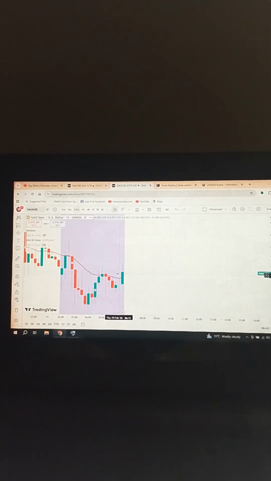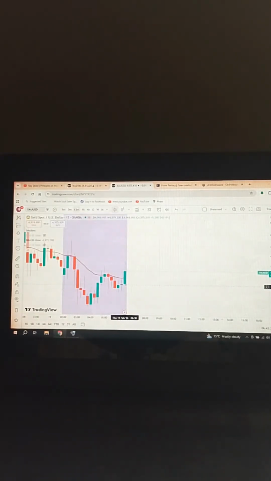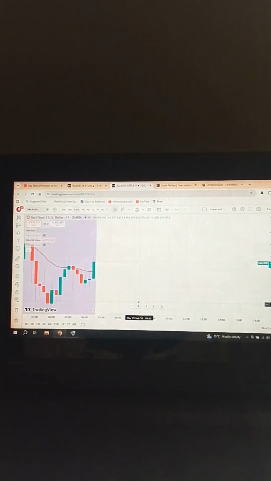So guys, at 6:45, in the next 2 or 3 minutes, make sure you enter this buy market. You can set your stop loss 100 pips below. The market has confirmed. We are remaining with 3 minutes, so just set your stop loss below here, or 100 pips or 200 pips below.